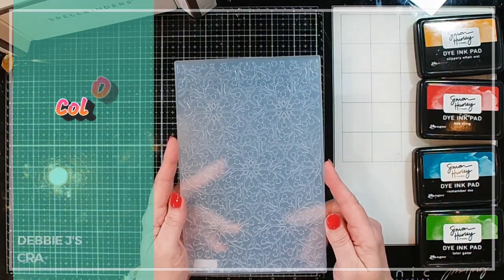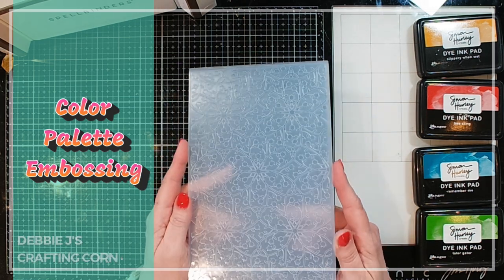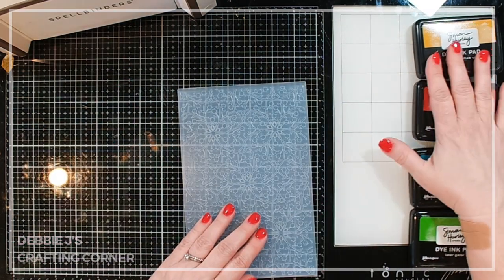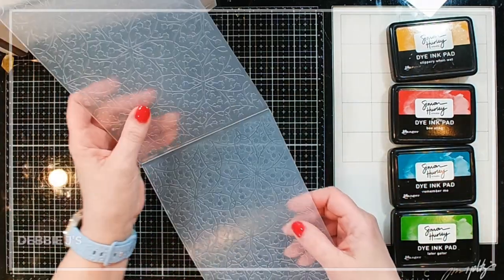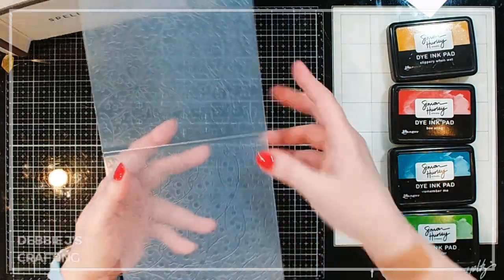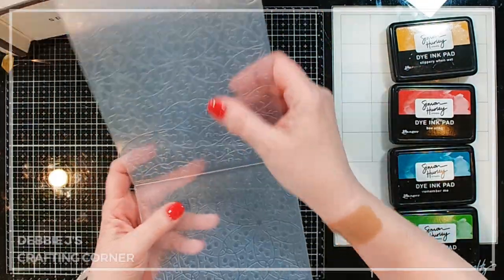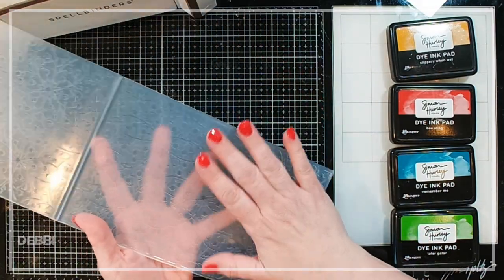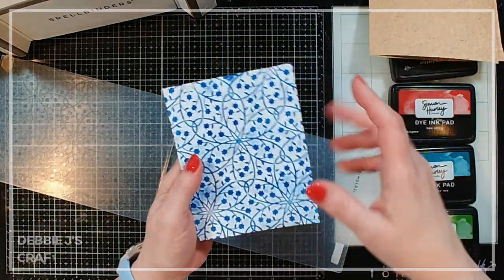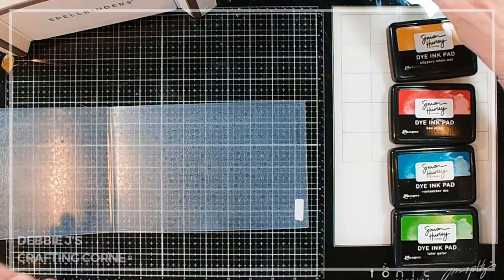So next I'm going to do what Simon Hurley called color palette embossing. I've seen this before. I don't know what other names it's gone by, but I love the effect. So what I've done is I pulled out some of my Simon Hurley inks, and I am feeling on the inside of the embossing folder to find the part that feels flat. This feels flat. This feels like it's very bumpy. So this is the part that is going to imprint into our card. This is the one that's going to have the flat part in the back and then the raised edges, okay? So it's got a big surface of the flat that you can feel before it goes through the embossing folder.